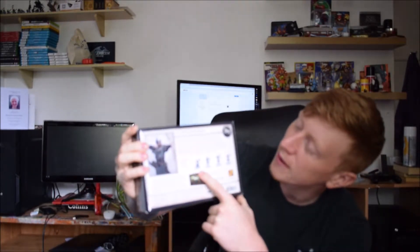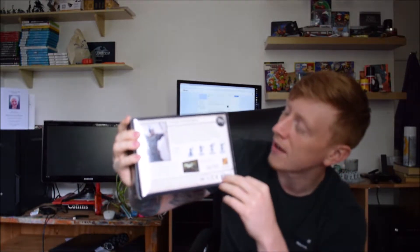On the back you've got the detailing of what it comes with. They're pre-fixed models, so you don't have to do any building, which I really like instead of spending hours putting it all together. They come out of the box and you just get going. The Lannisters and the Starks come as coloured, so you can just put them on the table. For newbies who might not be able to tell who's who, they've coloured them red and a light grey, which is great for new people looking to get into a tabletop game. The rules are very simple, plus you get the datasheet card in the box that tells you their stats and how they play, so that's really useful.